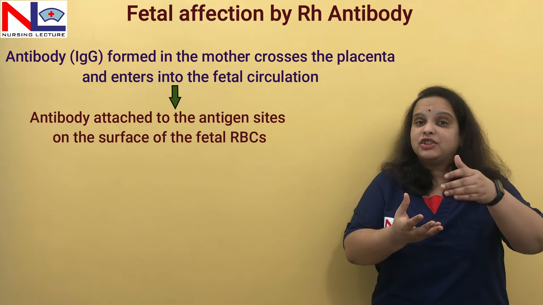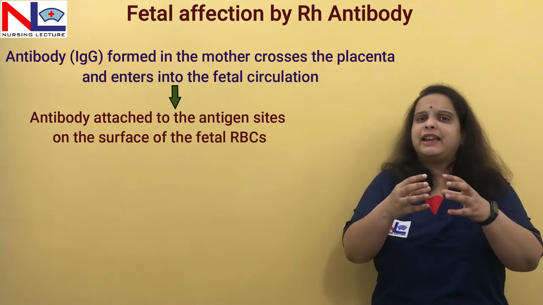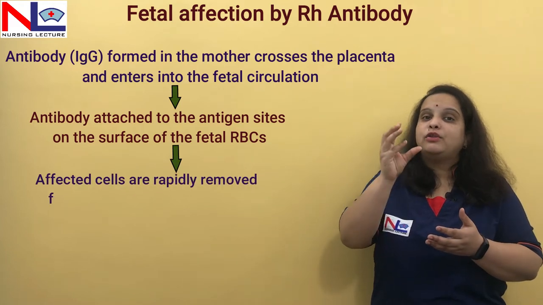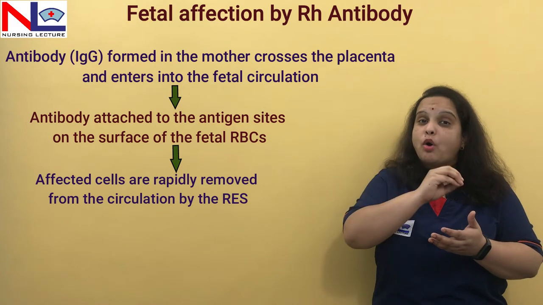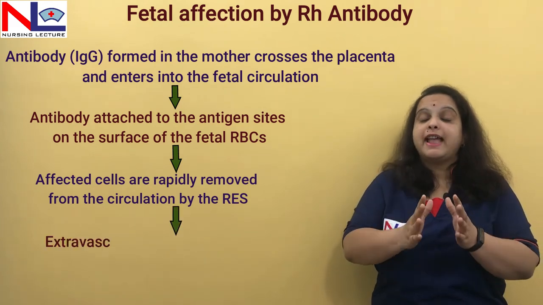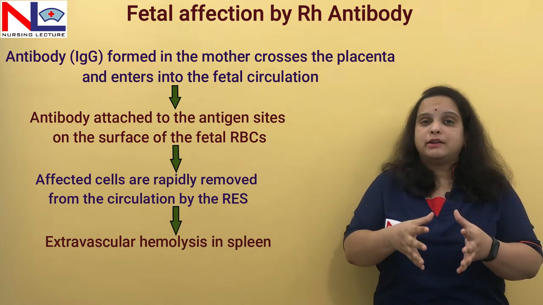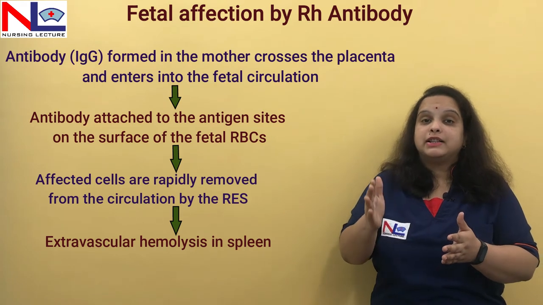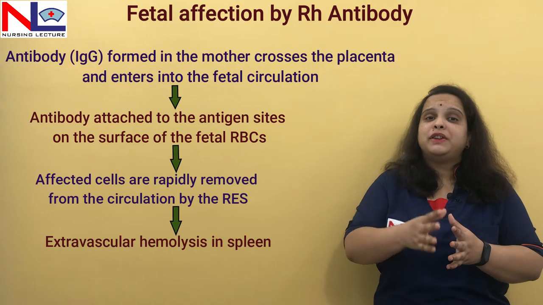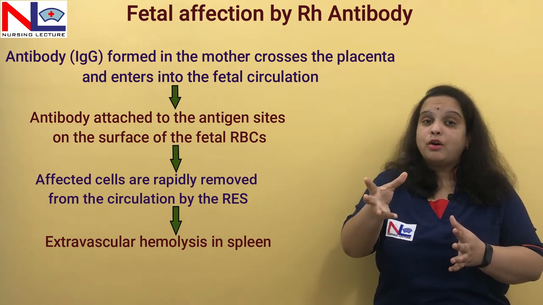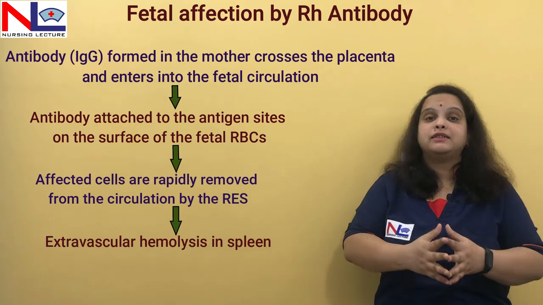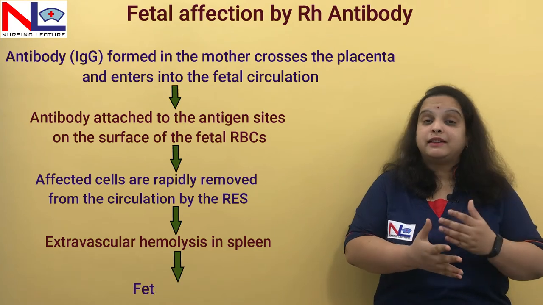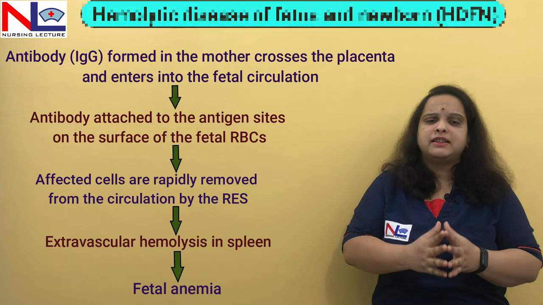The antibodies bind with the antigens on the fetal RBC surface and start affecting these cells. Once attached to the RBCs, the reticuloendothelial system (RES) of the fetus gets activated, removing all affected cells in the spleen and causing extravascular hemolysis. The destruction of these RBCs does not happen within blood vessels — it occurs in the spleen, which is why it is called extravascular hemolysis. The amount of fetal-maternal bleeding determines how many maternal antibodies are formed and how many enter the fetal circulation, causing hemolytic disease in the fetus and newborn.